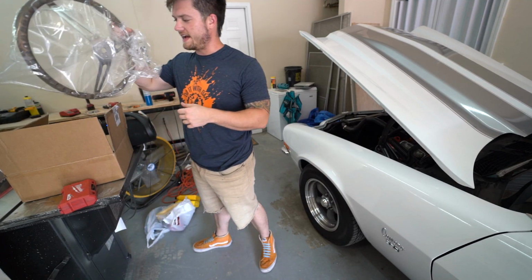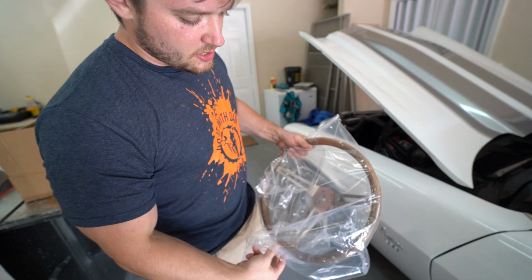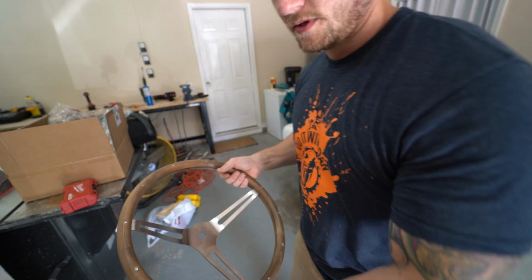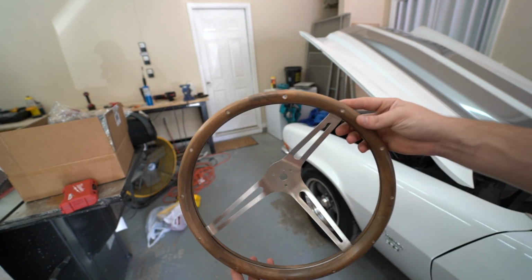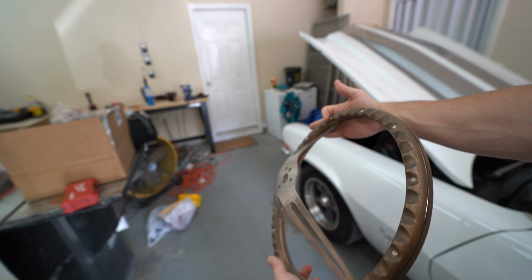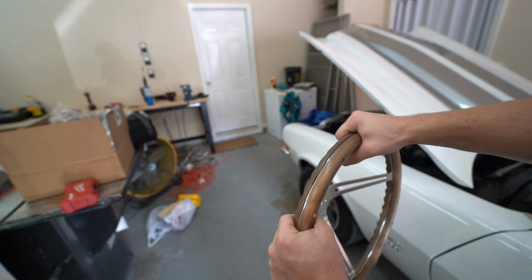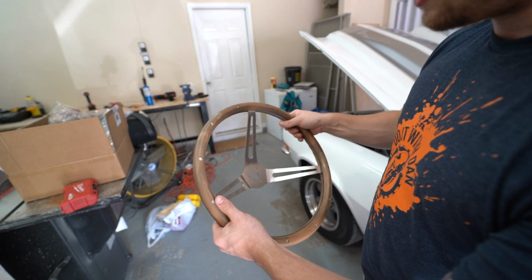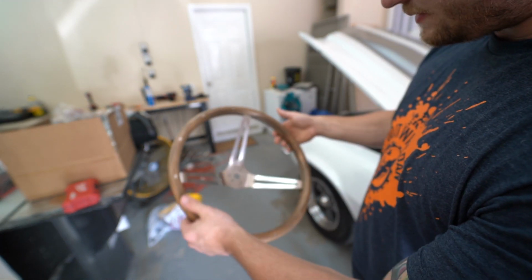Something that I told you guys that I absolutely have to have in the car regardless was a wooden steering wheel. Found this absolutely beautiful, gorgeous steering wheel. Paid about $200 for it. So to get the knuckles, grooves, whatever you want to call it, the grips in it. This is something that I talked about since like day one of my car, a wooden steering wheel. And it actually looks like it's a really pretty color.